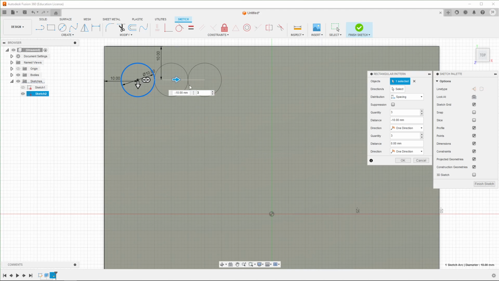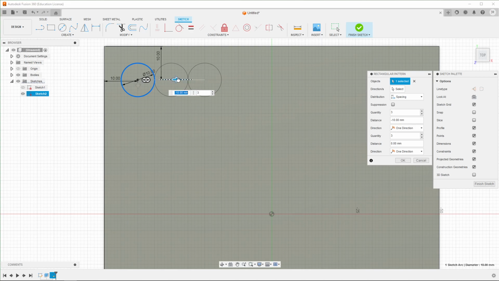And so now we're saying how much space should be between each of these points. And in fact, nothing changed. And if we think about why, if the distance is 10 millimeters, well, actually, what changed was the number. If I go back to extent, it's 20, but if I go to spacing, it's 10. Because if you think about it, we're saying there should be 10 millimeters between points on our circles. So from center to edge is 5, from edge to center is 10. So there's 10 between these two. So they end up being the same thing with different amounts.